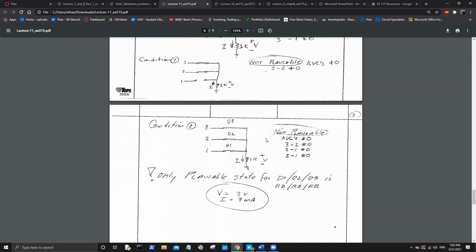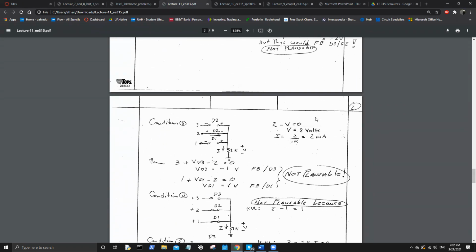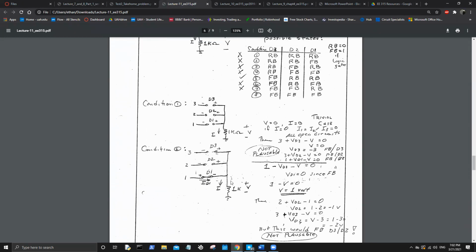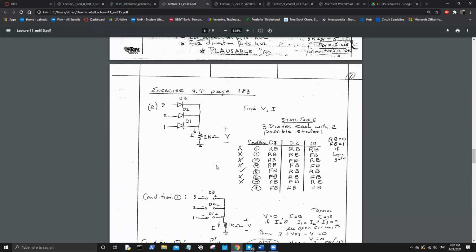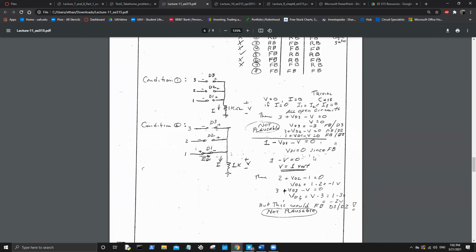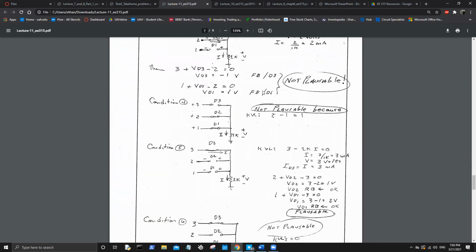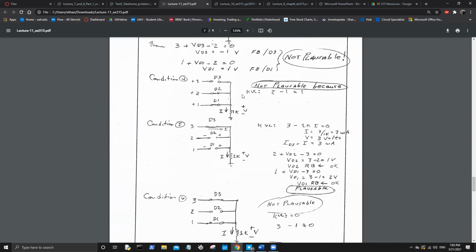He's basically talking about the only plausible state being 3 volts, 3 milliamps. So I guess this is to have the current you need on the output. I don't even know what's happening here. Well, it's because you have to do the equations where you're not going to have the current equal 5 here, but the same current equal 6 over here. That doesn't make sense. That was kind of the deal with it.